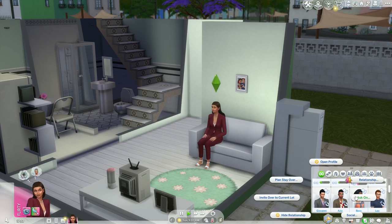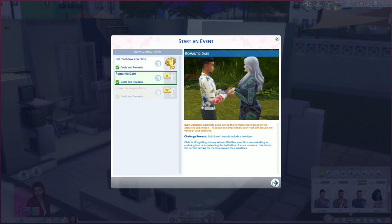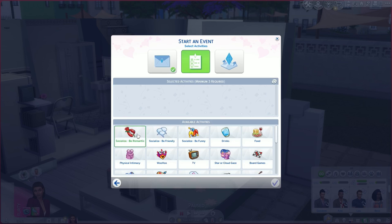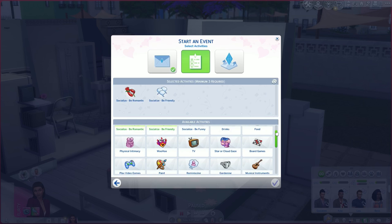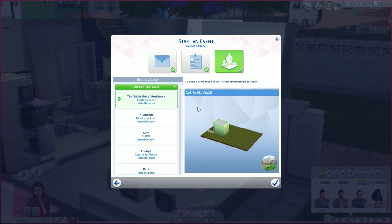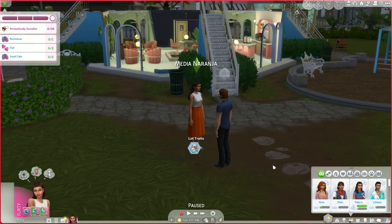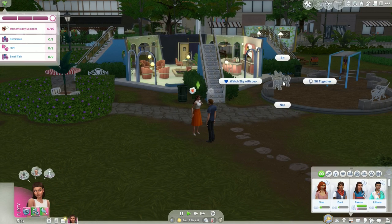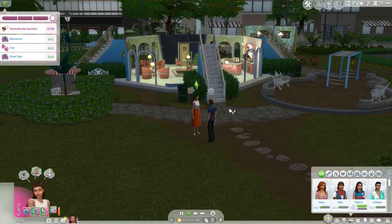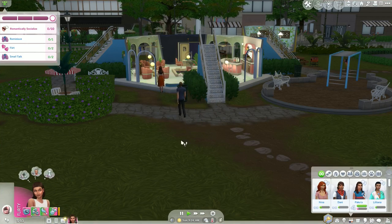It's 9am now, so I think Molly can invite Leo for a romantic date — the first romantic date for Molly, actually. The activities for the romantic date are pretty much the same when it comes to the options. But for now, I want Molly to be romantic as an activity, be friendly, and maybe have some food. They will go to this amazing, beautiful park in the new world we got in Sims 4 Love Struck. It was so cloudy that I thought it was a good idea to go inside that area, but we will see about that.